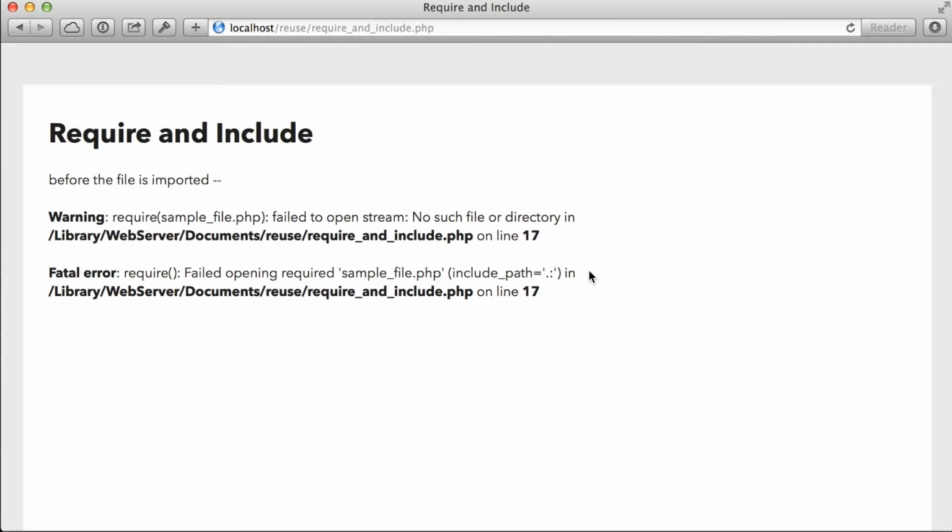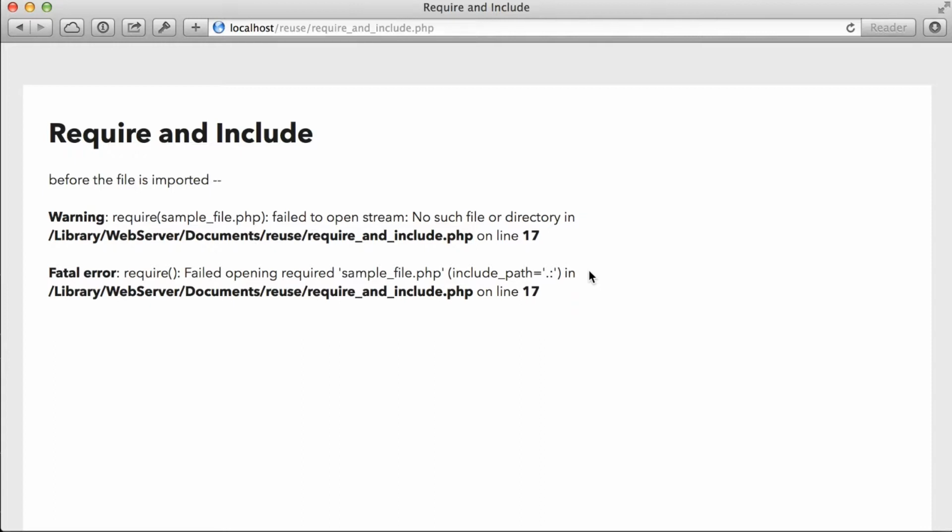Fatal error, of course, is about the worst type of error you can get, in a way the most severe, maybe I should say. The fatal error occurred because PHP was not able to find the file that I asked it to include. But one of the important things to note is that PHP abandons executing a script whenever a fatal error occurs. So when I tried to import a file with require where that file didn't exist, that caused an error of sufficient severity that PHP actually stopped executing my script. Nothing else in the script happened from that point on.